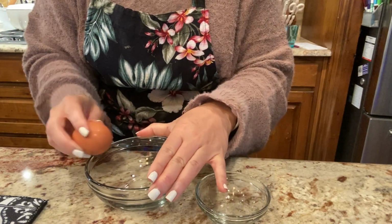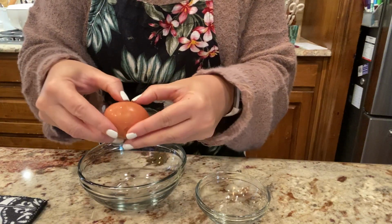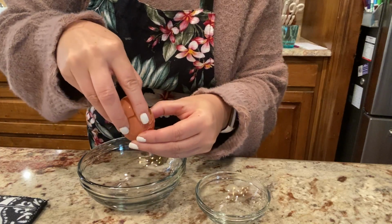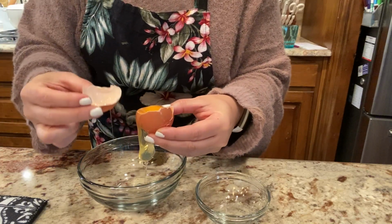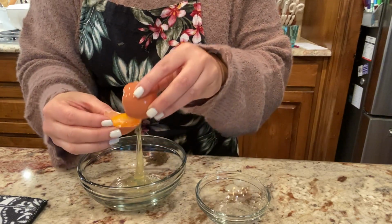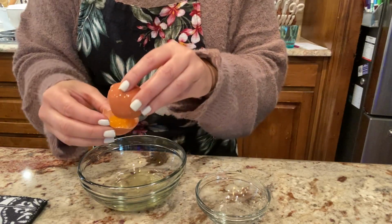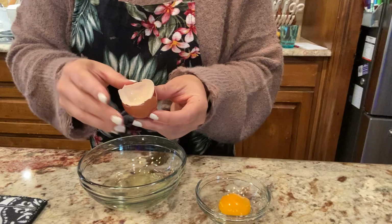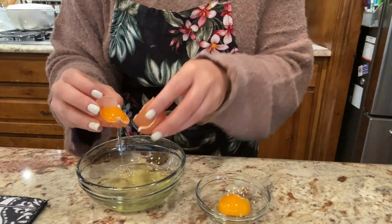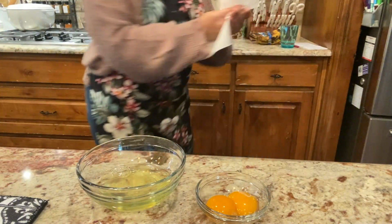So now all I need are egg whites. You can buy them in a carton. I prefer just to use fresh eggs, and I crack it right down the center, and then I actually use the shells themselves to separate the egg whites from the yolk. And you can always use the egg yolks for something else. You can add them into your shakes if that is your thing. You can add them to scrambled eggs that you're making later that day, maybe next day, but you can find something to do with those egg yolks, so it isn't wasteful.